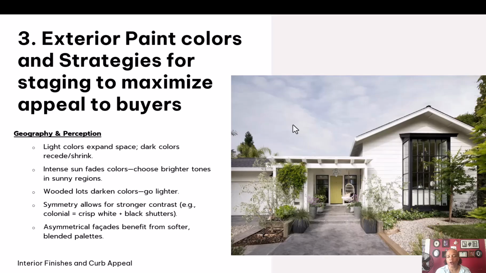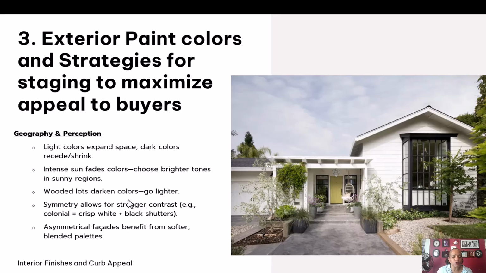Intense sun does fade colors. So you want to make sure that you're not doing anything that, within a year, is going to fade, especially on one side where it's getting more of the sun. You also want to make sure that you are enhancing the features of the house. So if there's something that is more valuable, you're helping it stand out by giving it either that accent color or a color that recedes and brings it forward.